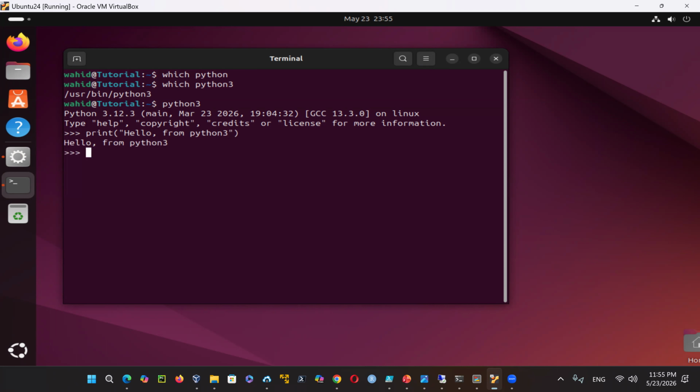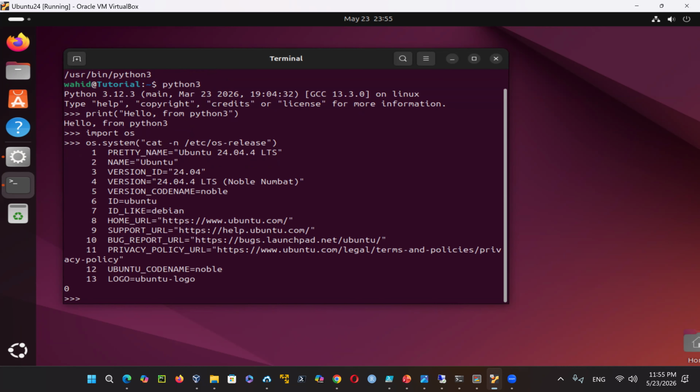Then I could say import os and then say os.system, and I could say give me the cat -n /etc/os-release, and that will give you os-release.